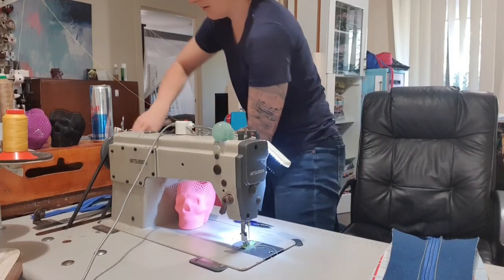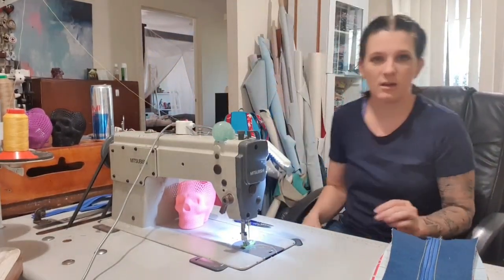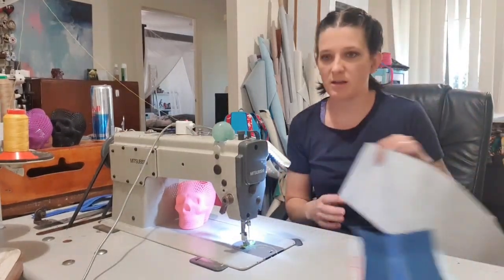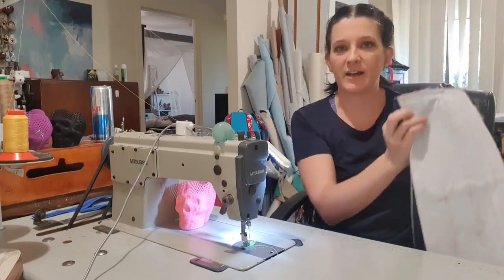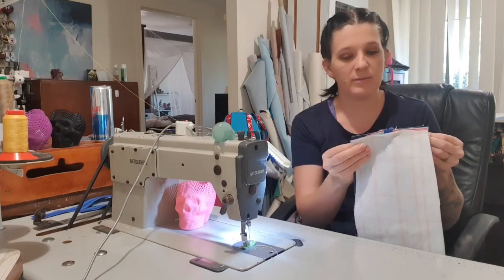I did look into a zipper jig. They're a little bit out of my price range. To get one in Australia, I think it was $54 and then $37 postage. And I just decided I didn't need it for $80. So hubby made me one for like, I don't know, whatever was in our shed.